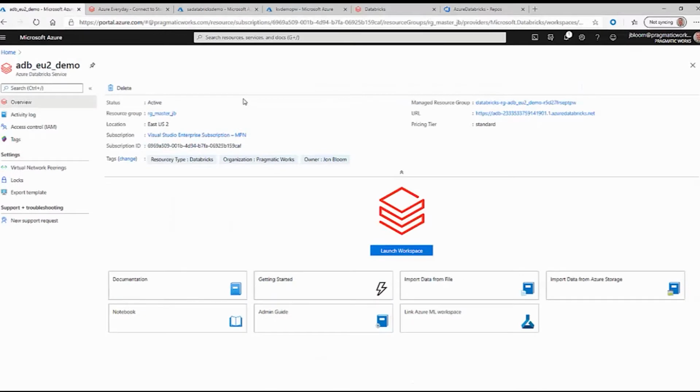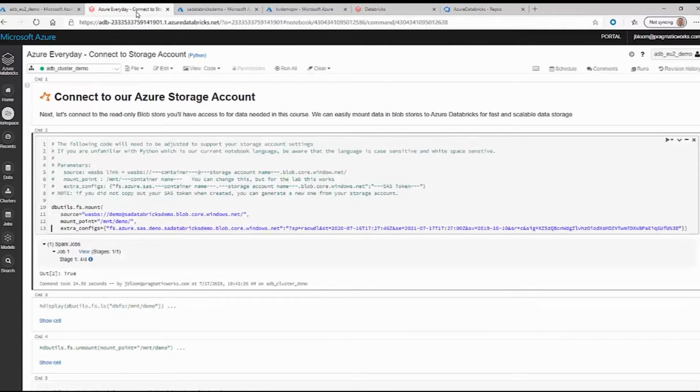So here you can see that we have a Databricks stood up and we've already connected and our cluster is running. Likewise, in our past video, we explained how to connect to a storage account from our Databricks, and this is the code that we use. The bad thing about this methodology is that we hard code a lot of these values, and one of these values that's hard coded is this key, and that's a sensitive key because that's how you connect. So typically we would not want to show this to most developers or end users, because then they can get into our storage account. And the way that we get around that is by using the Key Vault.